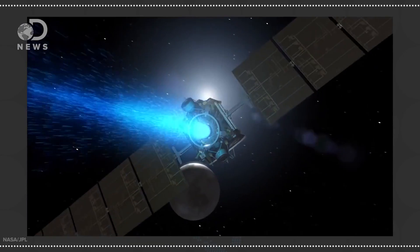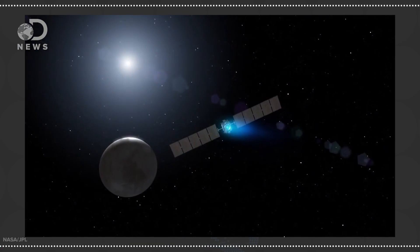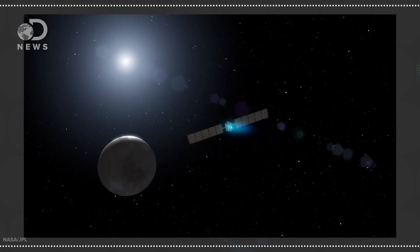So what does all this mean? It means there's a lot more to learn about the little dwarf planet. And what we learn will ultimately help scientists get a better grasp on how all the bodies in the solar system are related. Ceres is too big to be an asteroid, but also stuck in the nebulous dwarf planet category.